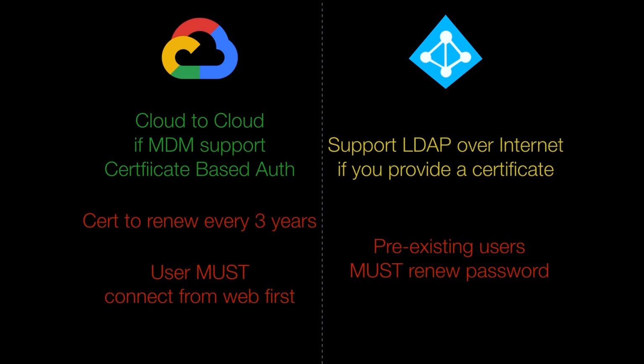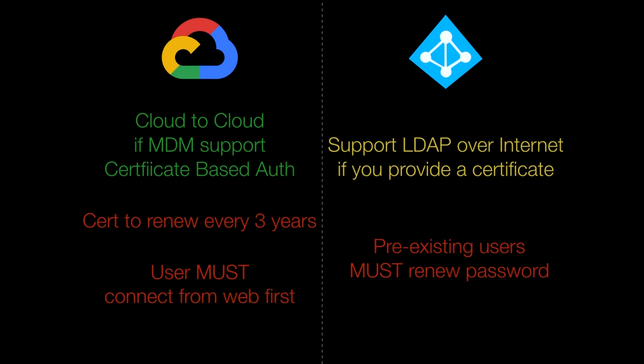LDAP over internet is supported with Azure AD, but you have to provide a certificate for TLS protection. And for some reason, Microsoft didn't think about integrating the certificate management for you. So they are able to bill you for anything except configuring automatically the certificate used for your LDAP gateway. So this is something that you will have to handle manually and to renew every 3 years when your certificate expires.